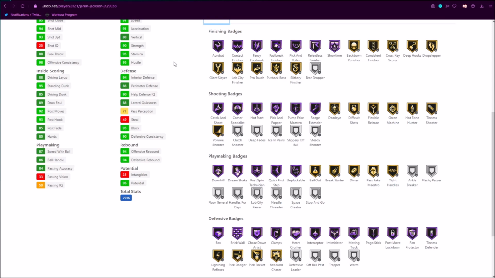Defense, 94 interior defense, 86 perimeter defense. That's pretty good for a big man. 90 help defense IQ, 88 lateral quickness. That's still pretty good for 6'11". 71 pass perception, 49 steal. That's bad. That's garbage. But what else do you expect from somebody that's 6'11", that's a big man, that really isn't a perimeter defender in general, or goes for the steals? So it's not like he's going to be able to steal much at all, which is fine by me.